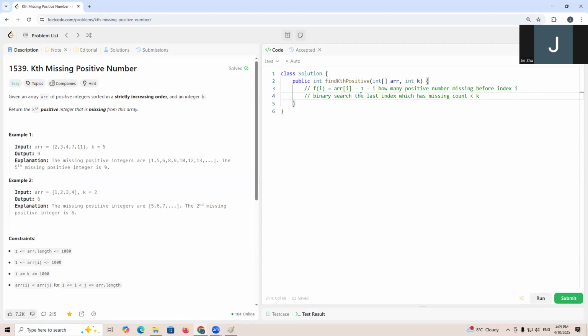So what we are searching is the last index which has a missing count smaller than k. So this will always find the result, right?